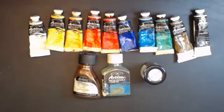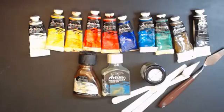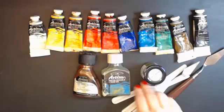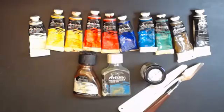So have you got any questions? So I'm going to be mixing with the palette knives, and I'll be using a stay wet palette. And you can use baby wipes as well, which is quite good. So that's my end of my prep for my first paint along.